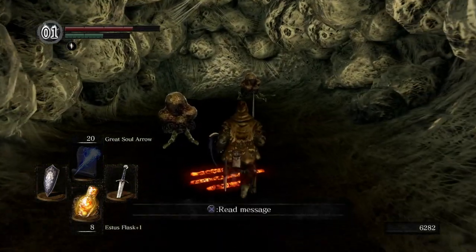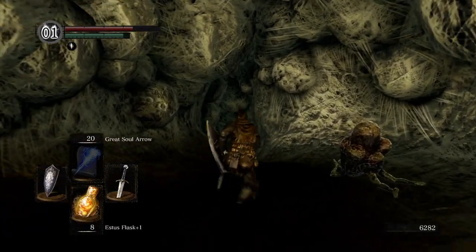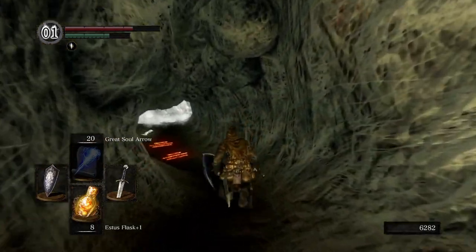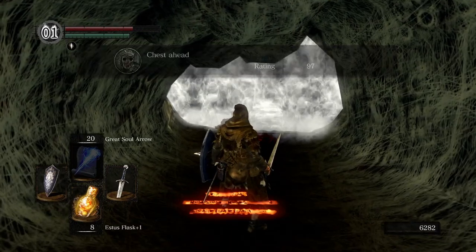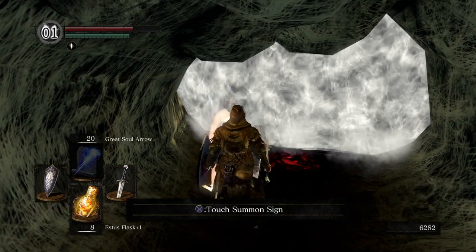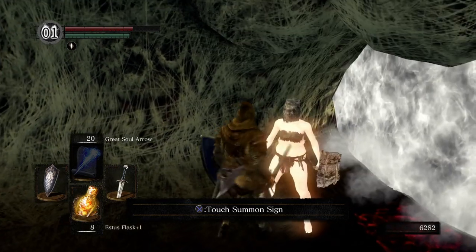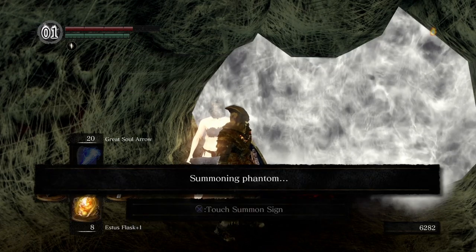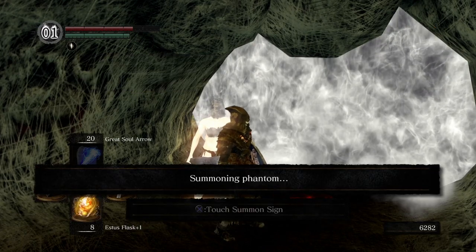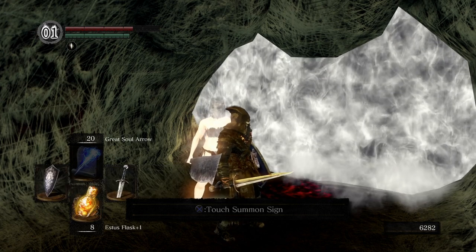Right. Now remember, do not harm these, as they are needed. Well, at least if you harm them, I won't be able to get into it. Oh no! It's a covenant by QUELAAG'S sister. Here we go. Thought so. Man-eater Mildred, the one who I just defeated.